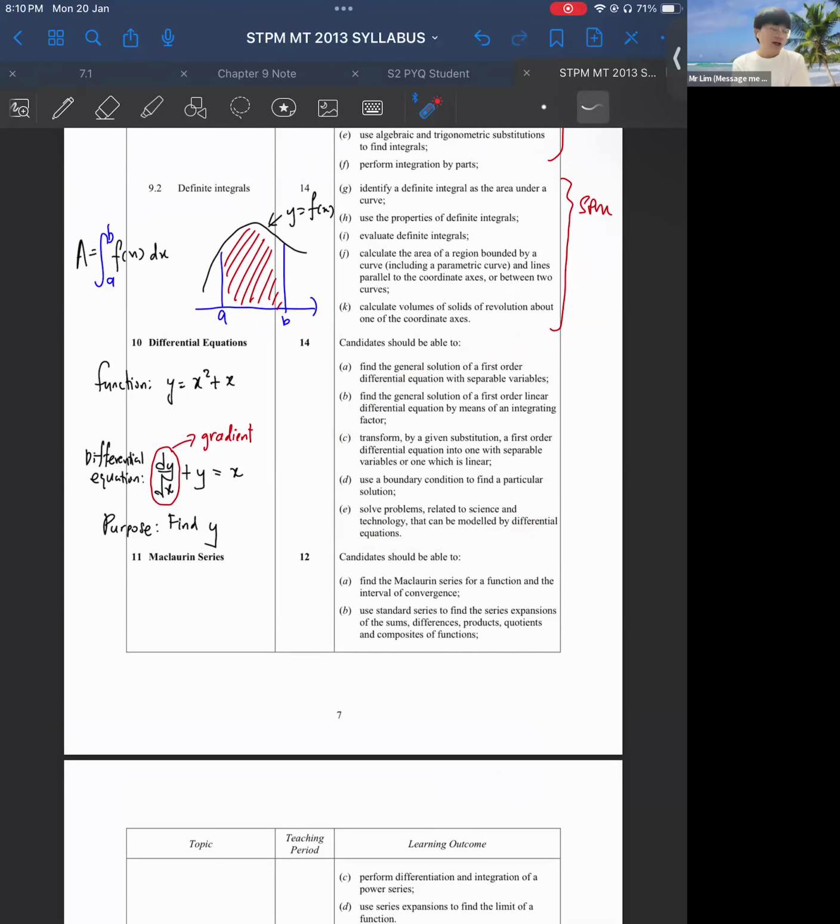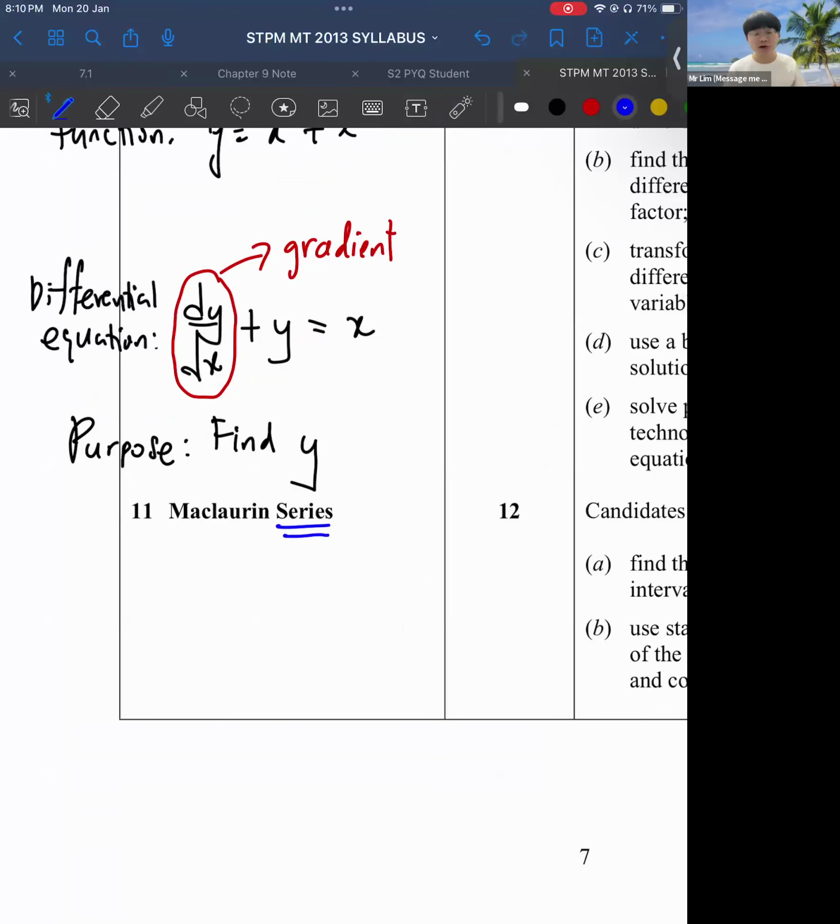Chapter 11, we will see the Maclaurin series. So this term, series, you are not very unfamiliar with series. In your SEM 1 chapter 2, you learned about series. This is a special type of series. I'll give you an example, the most basic one. They ask whether you can write a function, for example, e^x, which is one of the very common functions in your semester one. The idea of this chapter is they want you to write e^x as some other thing. This some other thing for e^x is 1 plus x squared over 2 factorial plus x cubed over 3 factorial, plus and so on.